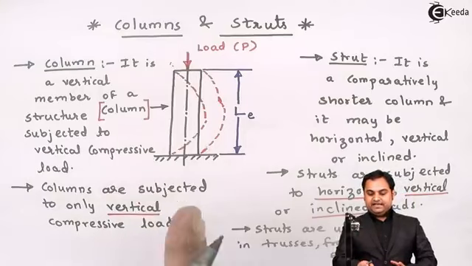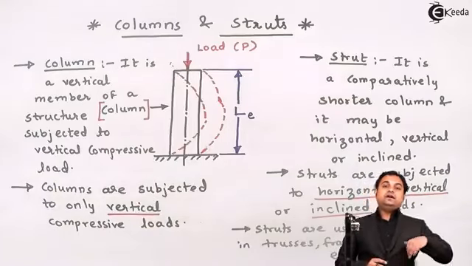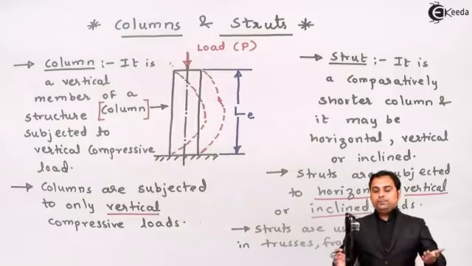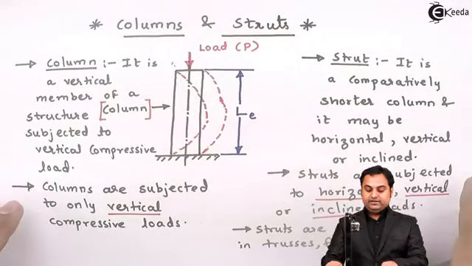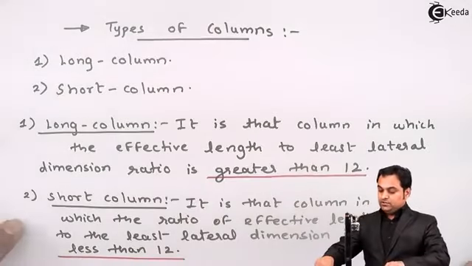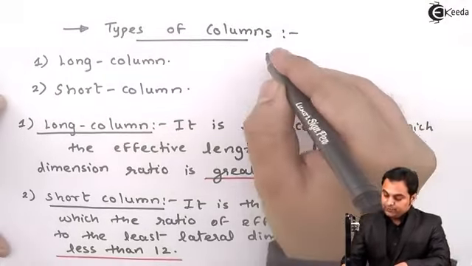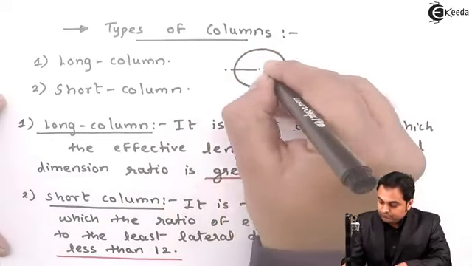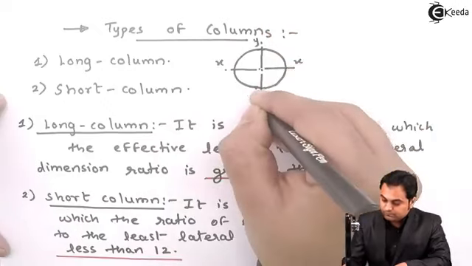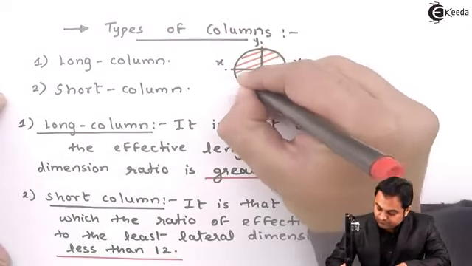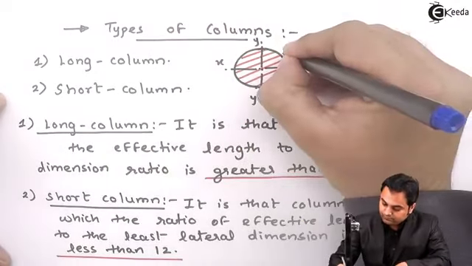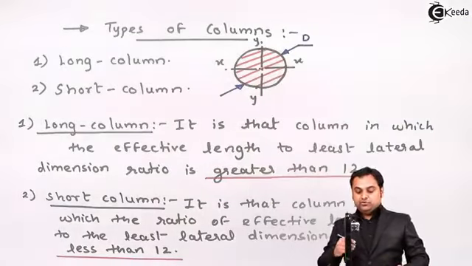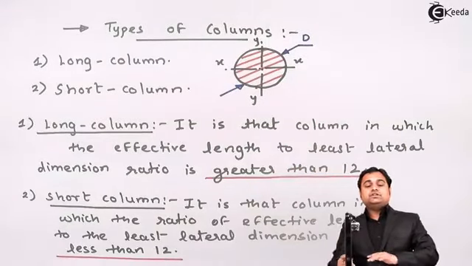Now from this direction I can see only the length of the column. If I want to see the other dimensions, then I have to look at the column from the top, and that will decide what shape of the column is there. So looking from the top, I'll draw two shapes, that is two cross sections for the column. First, I am assuming that the cross section is circular. The diameter of this circular column I am assuming to be capital D. Next, I'll assume the cross section as a rectangle.